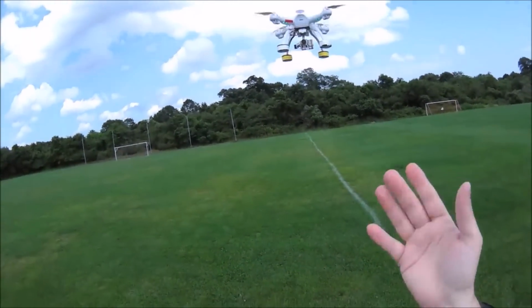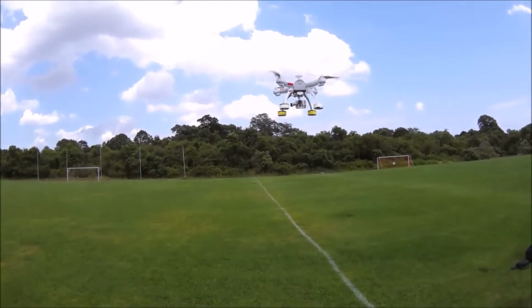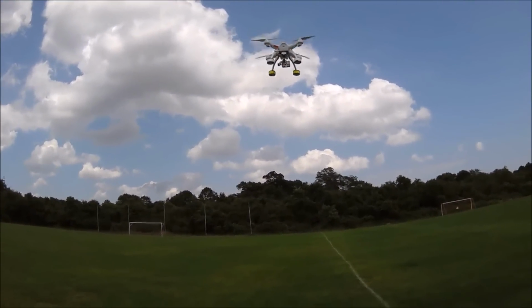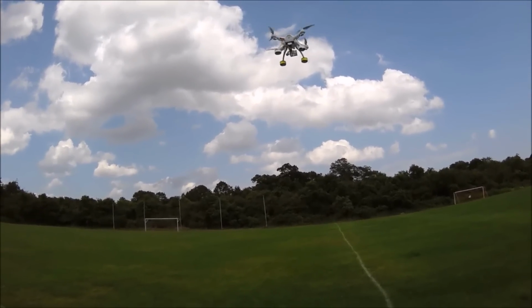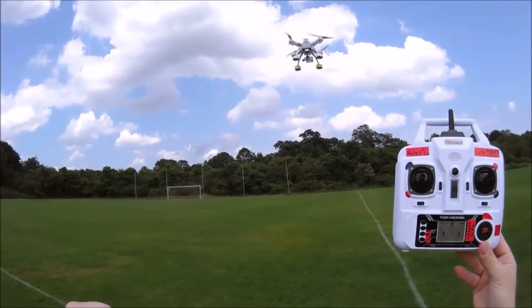So there is a breeze coming this way, but she's holding steady. I'm just gonna yaw a little bit to the right. I'm gonna yaw to the left just to see how she feels. And I let go of the joysticks. You can see she's pretty steady.